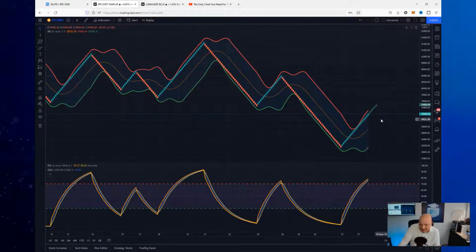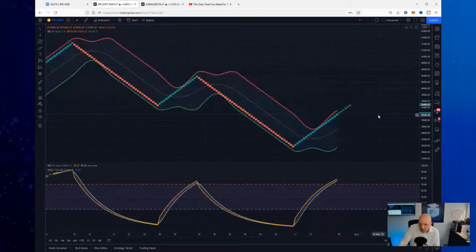Because what you can see here very clearly on this daily chart now, he will just once daily check: is the price more than 100 US dollars higher or lower than the last box I drew? So at 23:95 he will do that, and then draw boxes. You can see if we would close today at this level, so around about 39,500, he would draw 5 boxes.